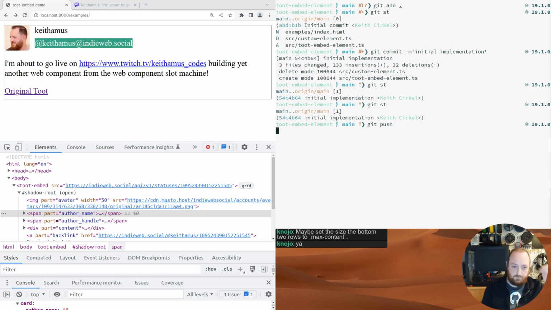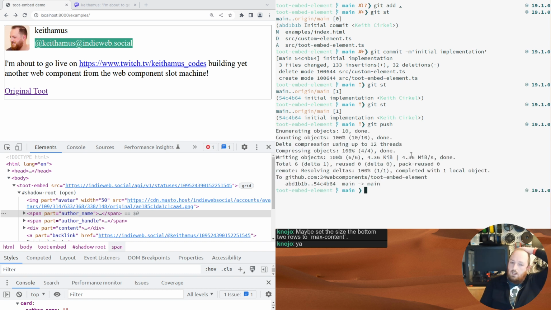Right, let's push this up. I don't know if this is useful to anyone. I feel like this kind of could be useful, and I feel like it could be made way more useful. This might actually be one of the components that turns into something that lives beyond this 24 component stream. So if anyone is interested in working on this, it is of course open source. I might work on it a little bit more to get it into a decent place where it can actually be used on a website somewhere.